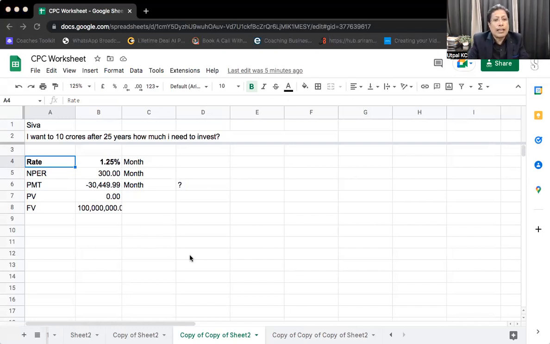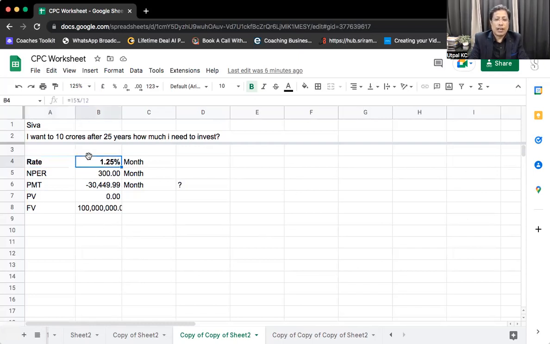Now again, there is a loan question. Loan I am not taking, because for loans the calculations will be slightly different, and it will take time to explain. So loan questions I am not taking. Sir, if I have a goal of rupees 10 lakhs in 5 years with a rate of 15%, then how to calculate PMT? Suman Parbat, are you with me? Okay, so now will you be able to do it the same way? I'm pretty sure you'll be able to do it, right?